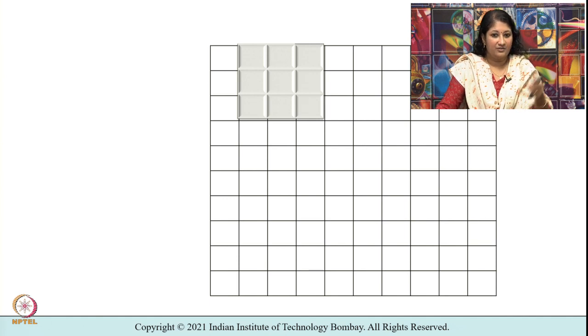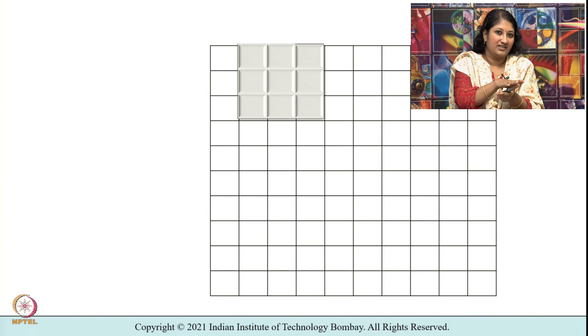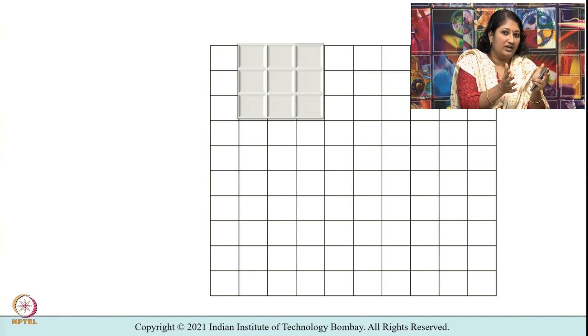Again, the filter window reaches the bottom right hand corner of the input image. So, until that time, this procedure is going to be repeated. Once again, we have a 3 cross 3 filter, it can be 5 cross 5 or 7 cross 7, with weights which are placed at the leftmost corner of the image, and using some weighted average approach, we will come to that later, we alter the central cell of the image.